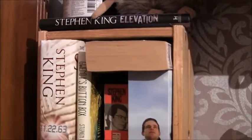Some of them in there, and then the rest are here. And there's loads more in that cupboard.